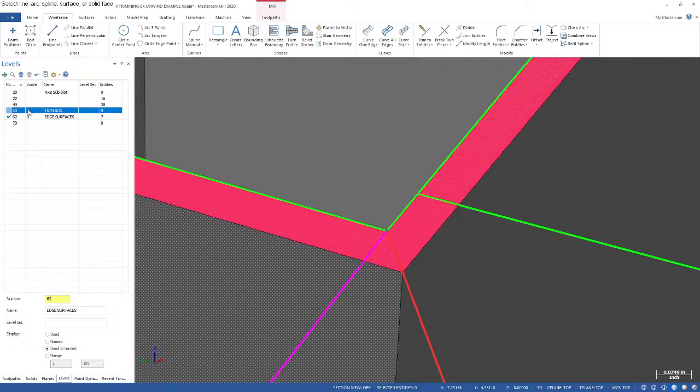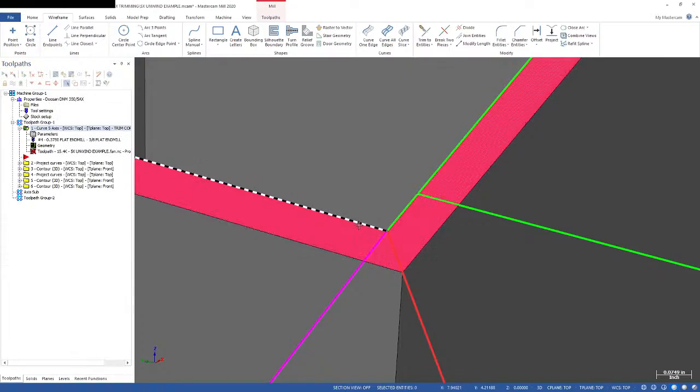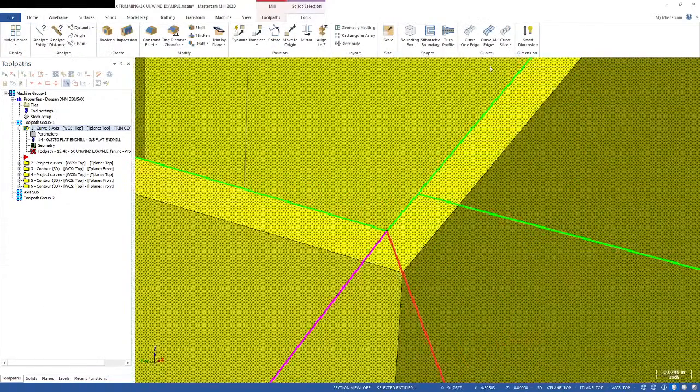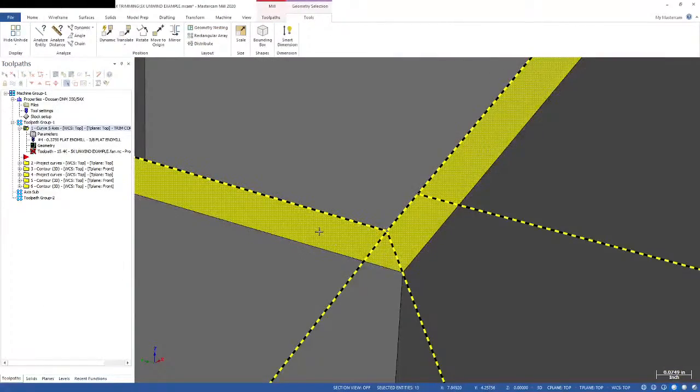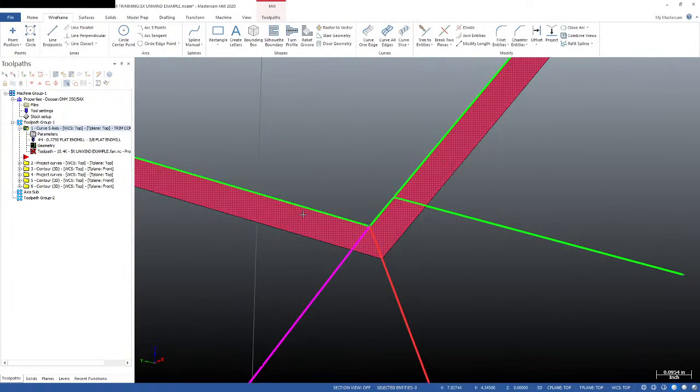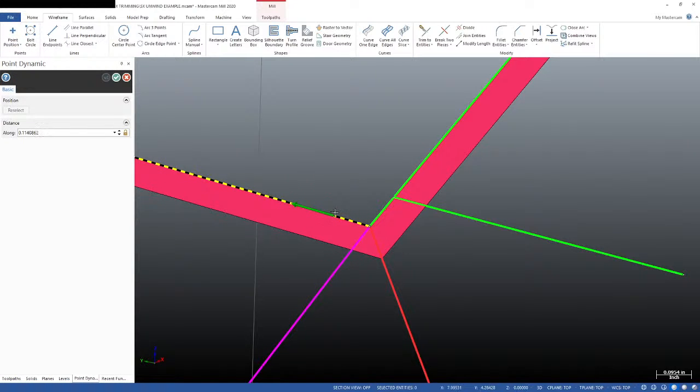Let me turn off my, oh, you know what? So I did an Alt-E. I did hide to hide my solid because it was getting in the way. I'm going to do point dynamic, and we'll just go off of that point a little bit.